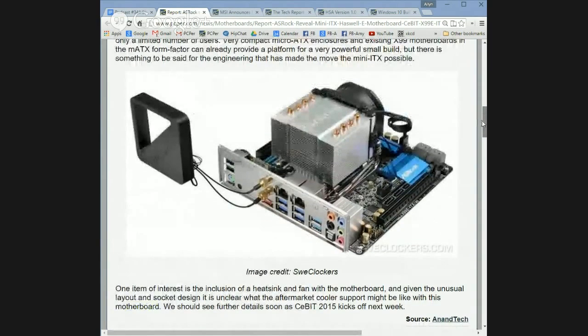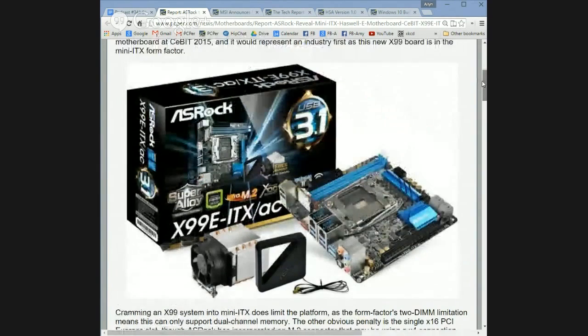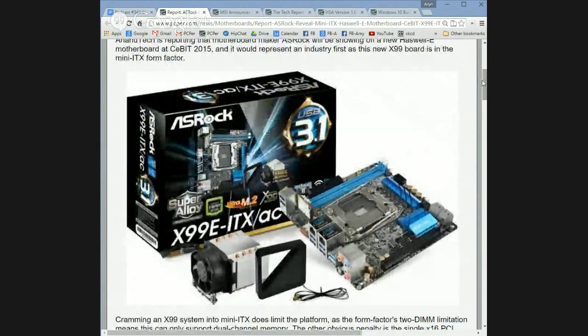That's going to affect how much you can do with the system. You're not going to be able to do your very intensive photo editing and rendering type stuff with this box probably. But for gaming and stuff, it could be a pretty good deal.